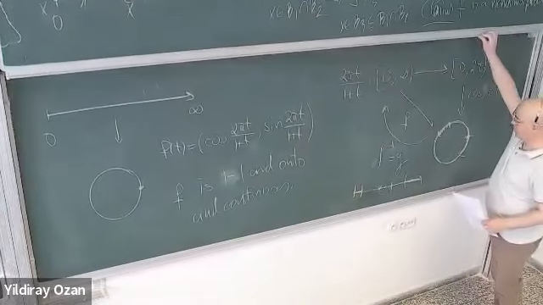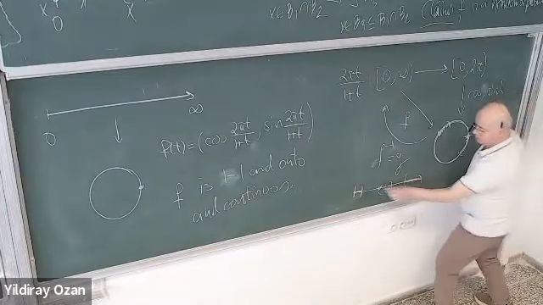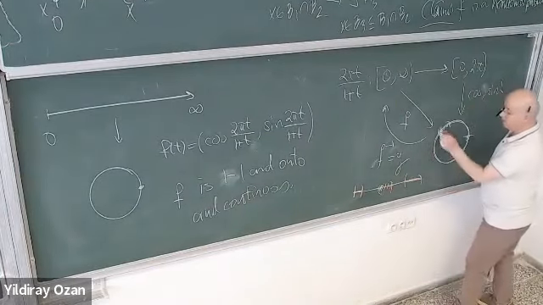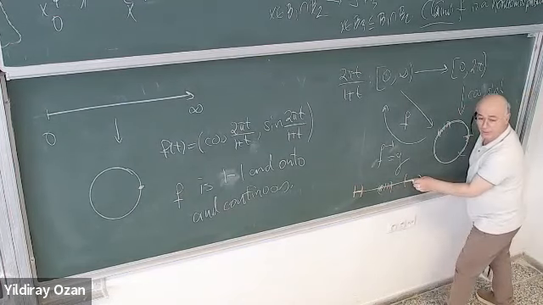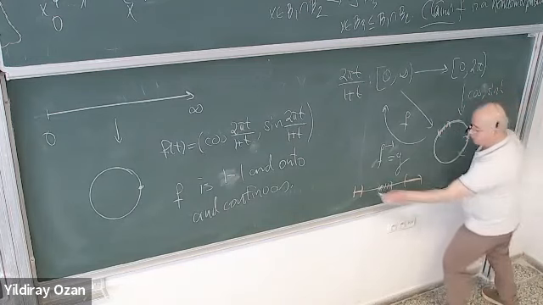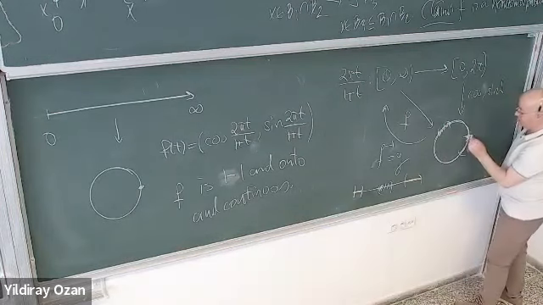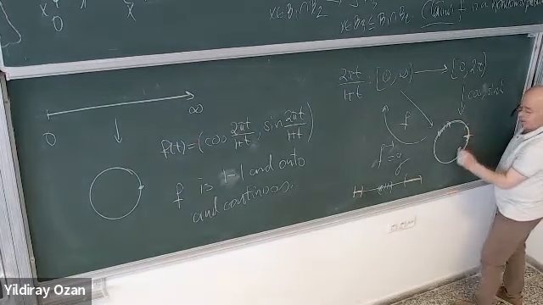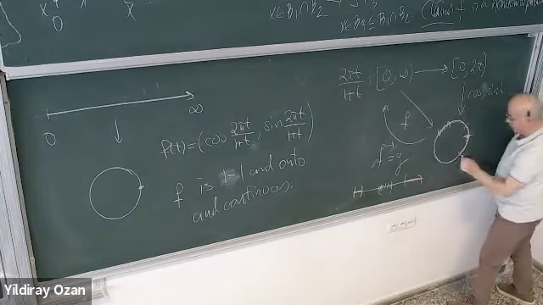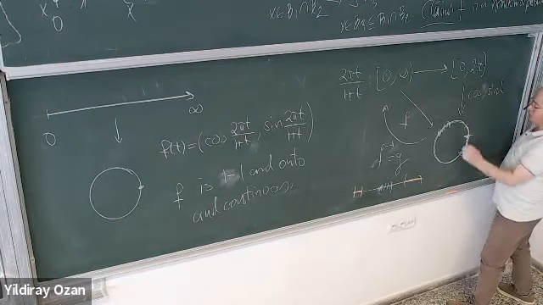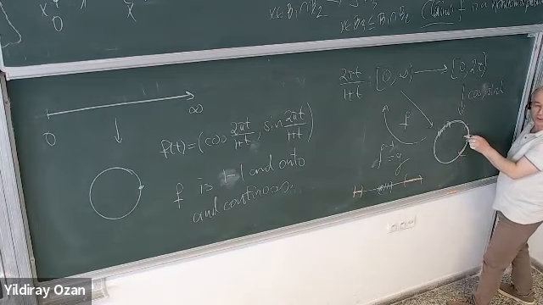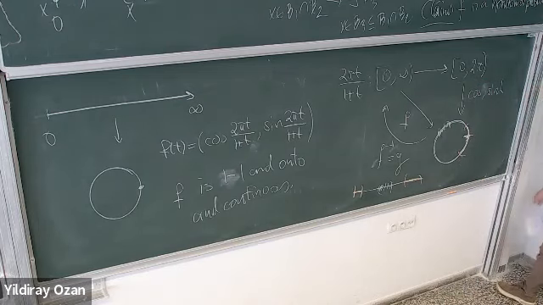Well, actually, here I try to describe. The image of this guy will be something like this. The image of an open set like this will be as follows. This piece will be a piece like this. And this infinite piece will be this part. Okay? Because as t goes to infinity, you are approaching here. Okay?